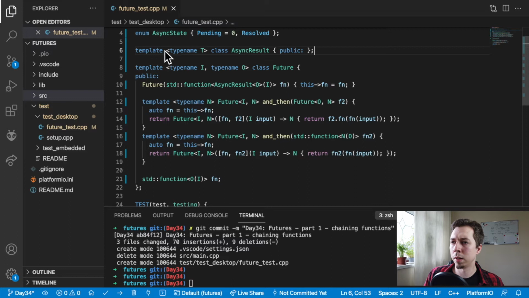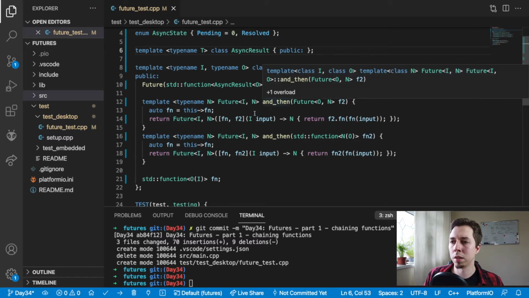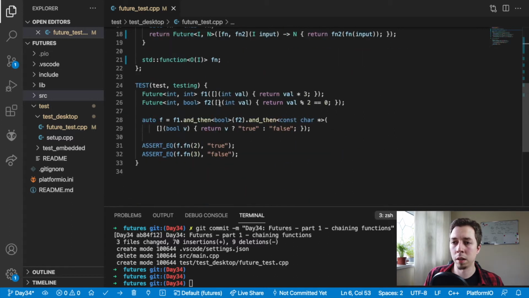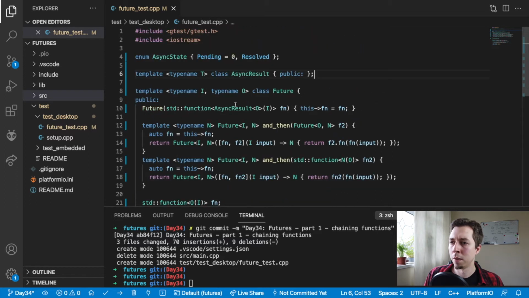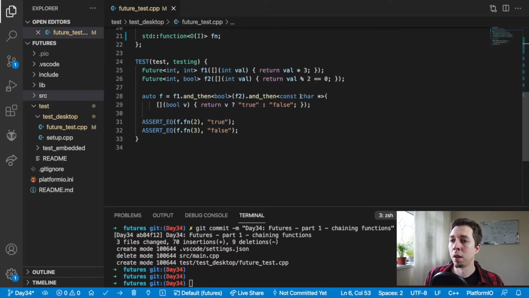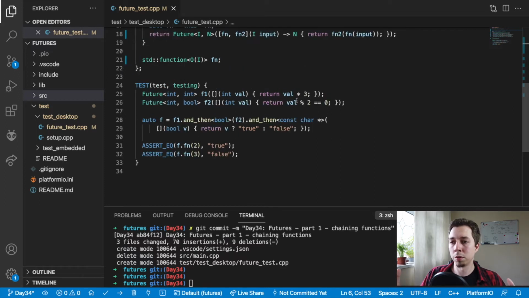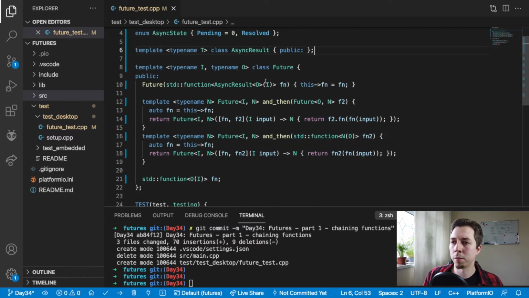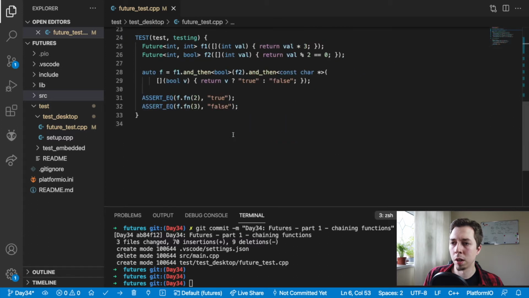And before I implement the methods in the AsyncResult and constructor, let me show you how this is going to work here, right? From the consumer perspective, because this is important before we actually write any functionality. It is important to know how this code is going to work, from the consumer perspective. What do we expect from this API, from this code, and how we would like this to work, right?